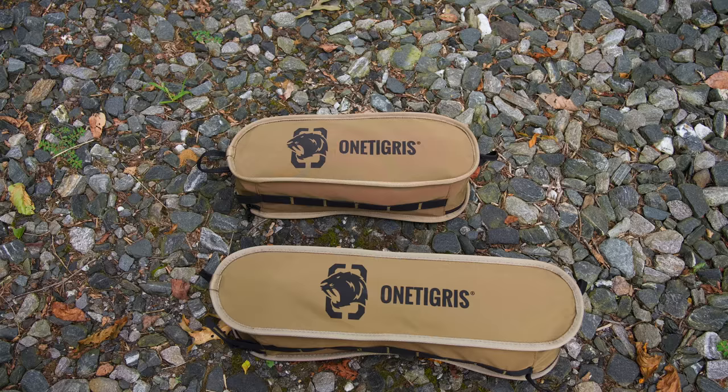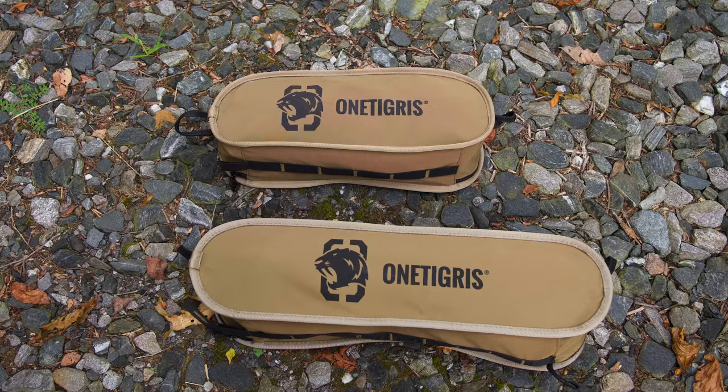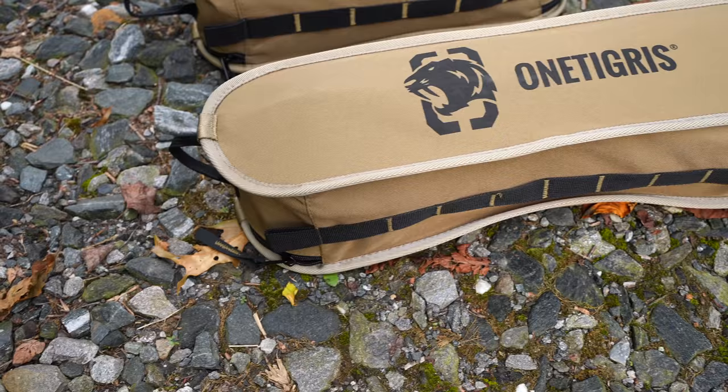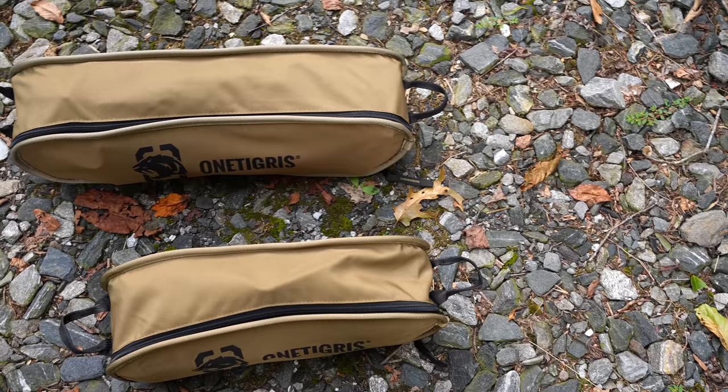Thanks, everybody. Let's start off by comparing the storage size between the two chairs. With the high back version, you're looking at 19.3 inches long, and it is 4.3 inches wide. With the regular version, it is 15.7 inches long and 3.9 inches wide. And as you can see here, the storage bags feature the exact same layout. You have PALS webbing on one side, each side has grab handles, and you have one zip.